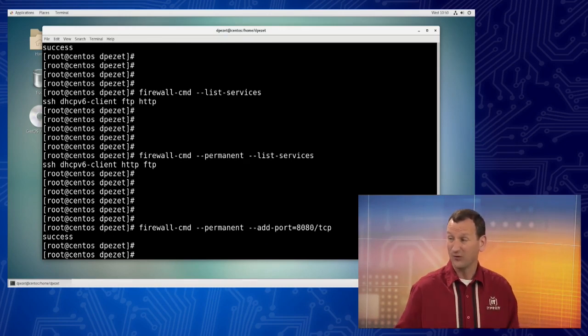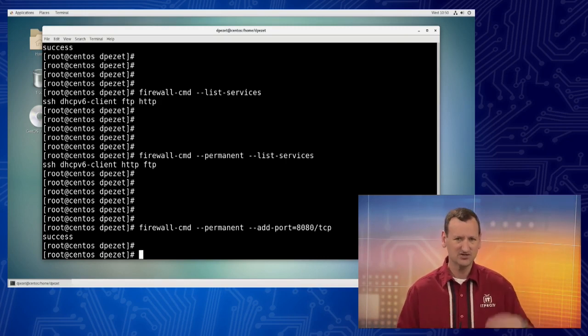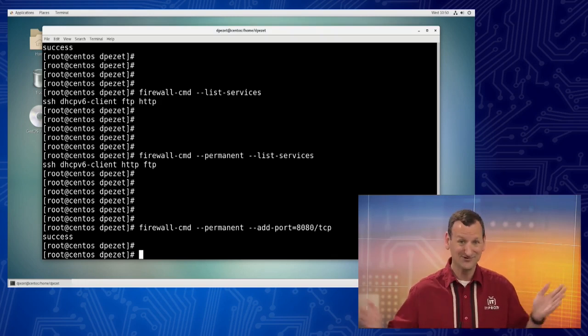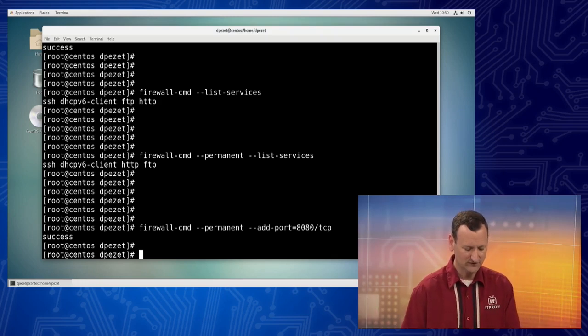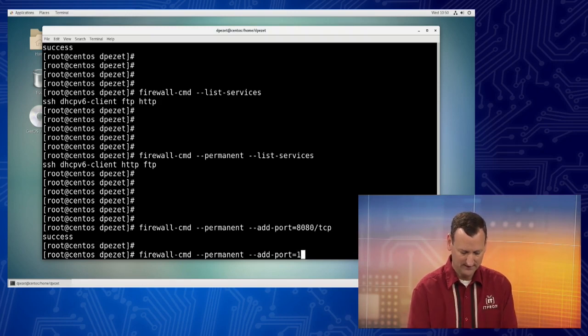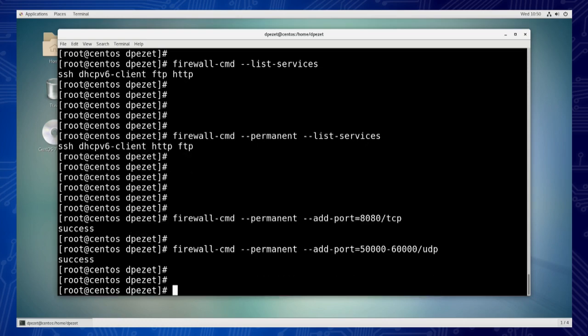And you can even do a range. I see this with voice over IP, where they say, yeah, you're going to be getting traffic, and it's going to be on UDP ports 50,000 to 60,000. It's a huge range, right? So what you could do for that is the same basic command, except when you do --add-port, you're going to say 50000-60000/udp. And so that's going to hit that whole range and get them approved. So that's going to get tucked on there.